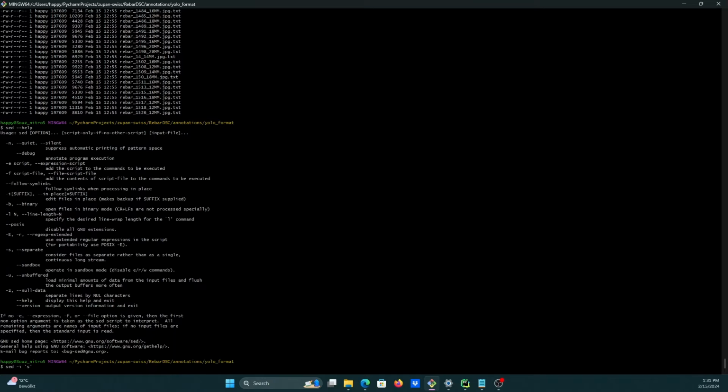This is the common syntax of sed. If I write n, normally sed gives you the whole output of all files, but you need to always write n or i or whatever suits you. Otherwise, it's going to give you the whole output of whatever is written in the text file. So this is the common pattern.